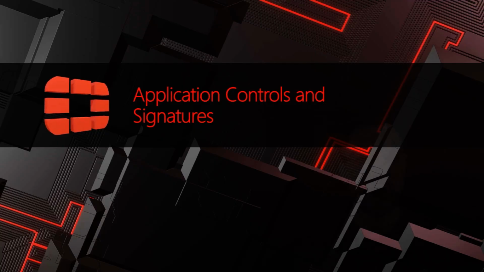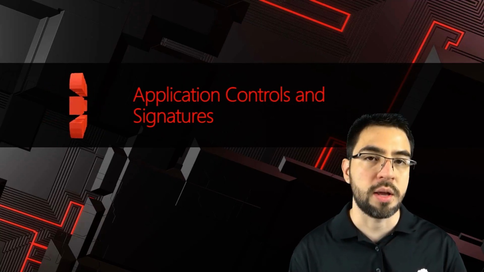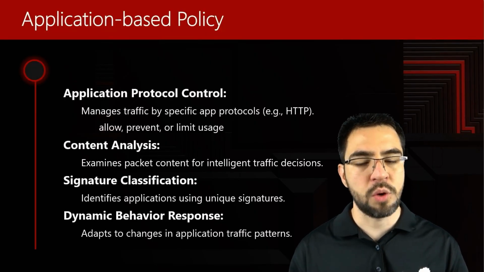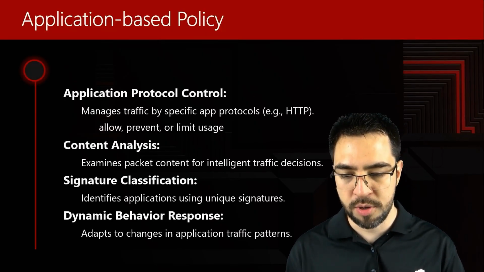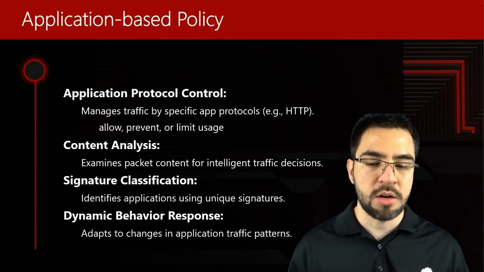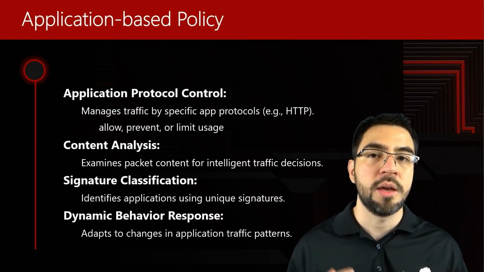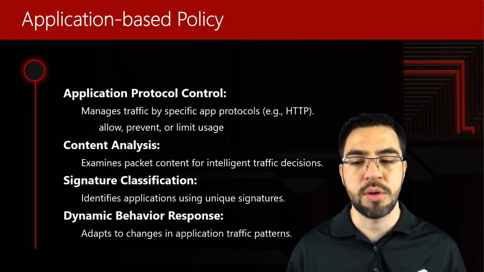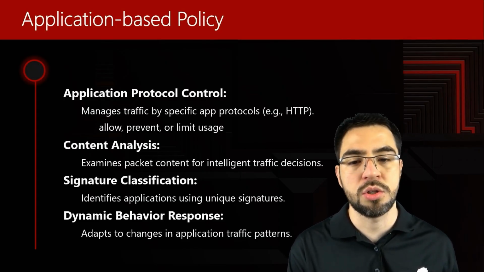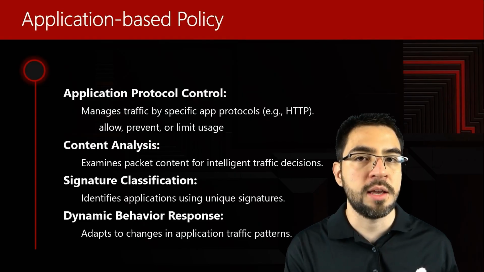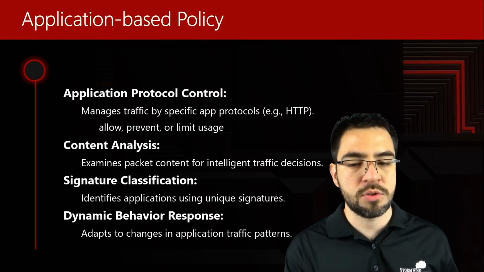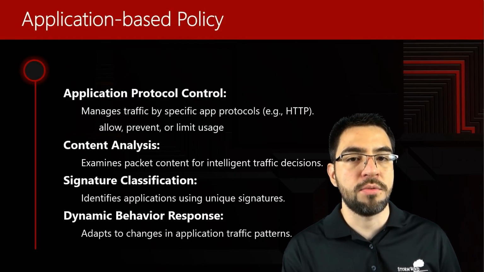So the application control and signatures, we're going to demo that pretty quickly here in a moment. For whoever is not familiar, one of the security profiles that we can add for the Fortinet firewall is the application control. The firewall is going to understand the traffic it sees, and according to that, it's going to designate the application used. This comes from FortiGuard and all the information they have over there.